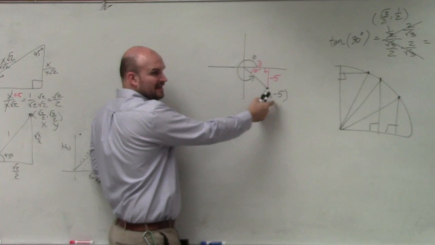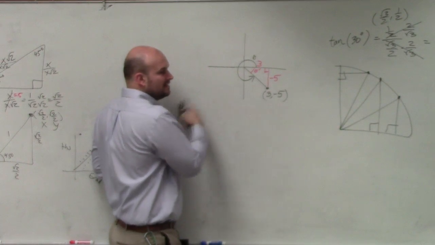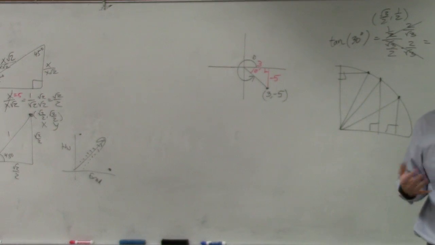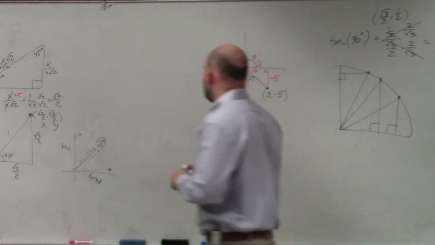Here, I have negative values, right? But if I want to evaluate the six trigonometric functions, I still need to find all the side lengths of my triangle, right? So I need to find my hypotenuse.